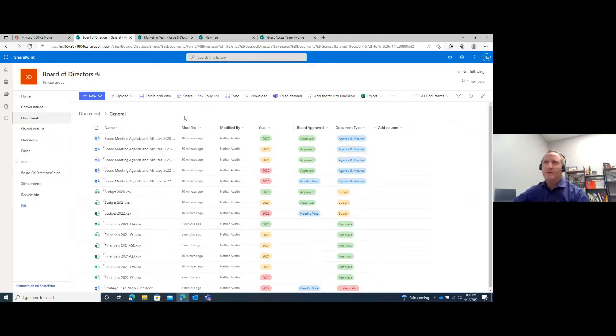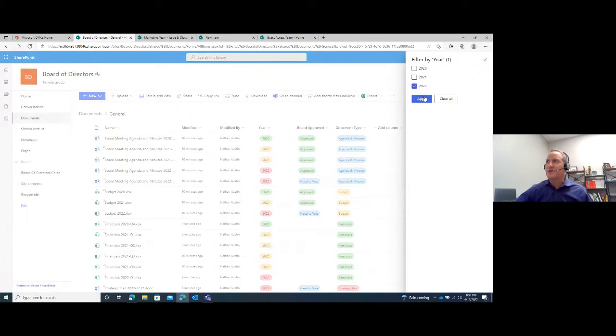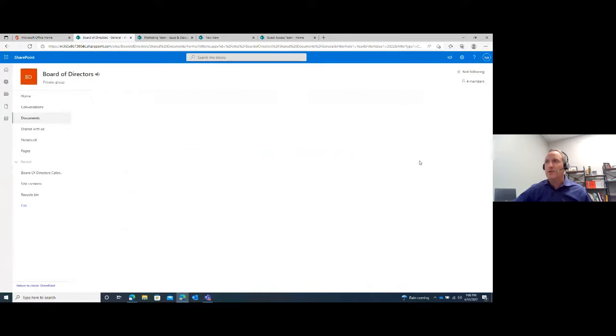So here I have an example of a document library which is also using SharePoint lists. SharePoint lists is really, when you talk about it, using things like metadata or criteria or attributes that describe the information or help you filter and categorize the content. So for instance, very common in a board of directors, you might have multiple different board meeting items. But this way, if I wanted to search, I just want to look for the board of directors meeting and agenda items or any items for 2022.